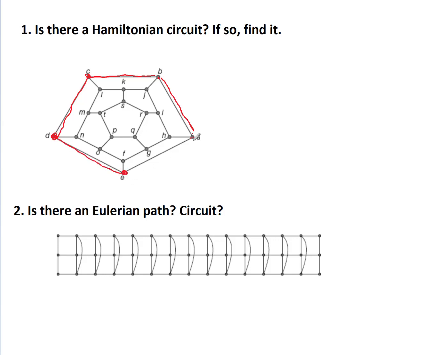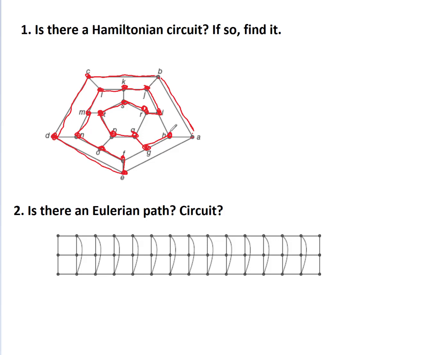Now, I don't want to go back to A because I've already visited vertex A, and Hamiltonian circuits are all about the vertices that you visited, not necessarily the edges. So once I've hit vertex E, I'm going to drive in and hit vertex F, and then I'm going to go O, N, M, L, K, J, I. Then I'm going to drive in and hit R, S, T, P, Q, G, and H.